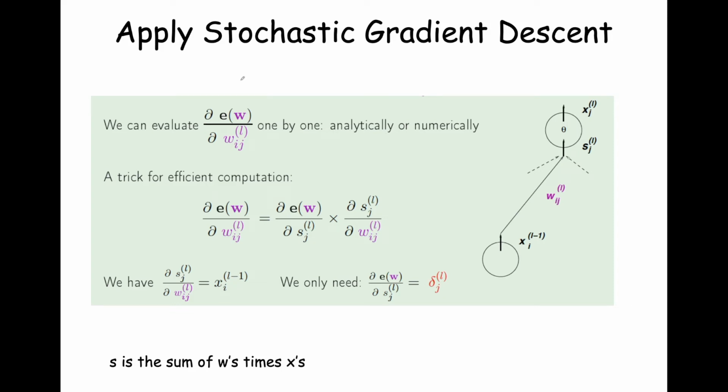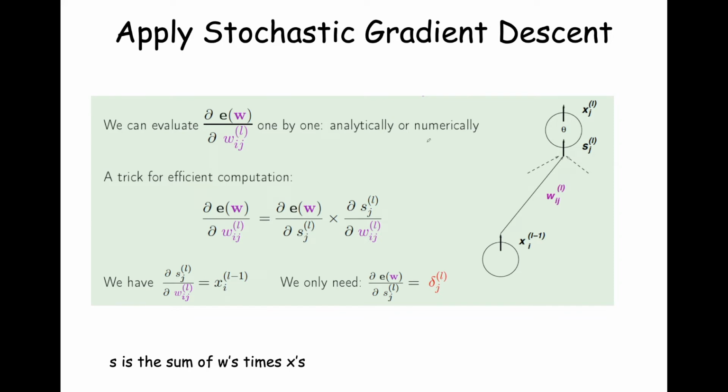Now, you can evaluate each one of these partial derivatives of the output error with respect to weight ij superscript L, each one of these weight vector parameters. You can do this one by one, either analytically, and when we say analytically, you're actually using the chain rule and finding that derivative successive layer after layer after layer. Because if you think about it, you have an output node through a weight to compose a score through that nonlinearity to an output node. And so you can compose this going backwards through chain rule for derivatives.